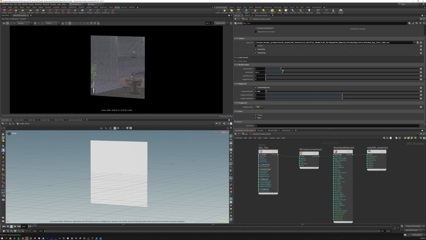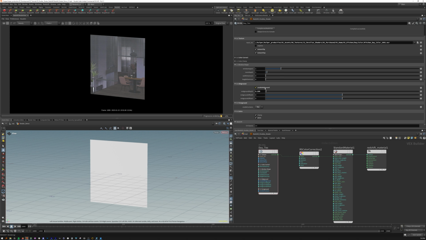Room depth is just how deep our room is. Set that to 1. And then our midground will control our midground element. Of course, we can offset that as well, which is pretty nifty.